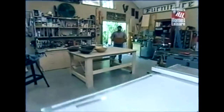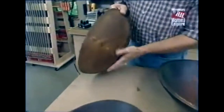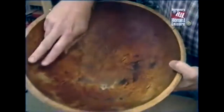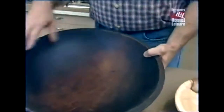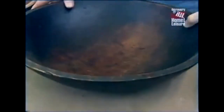Well, here's a collection of bowls that have some stories to tell. This one over here comes from my family. Not sure who made it. You can still see the tooling marks on the outside as well as the inside. Here's a larger bowl. Now, some of these are over 100 years old, and all the years of use develop this patina. I think the older they are and the more they're used, the better they look.